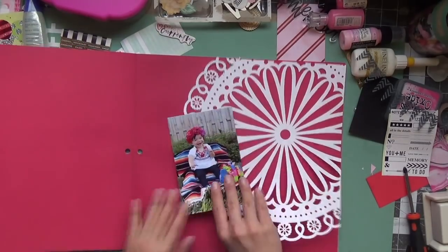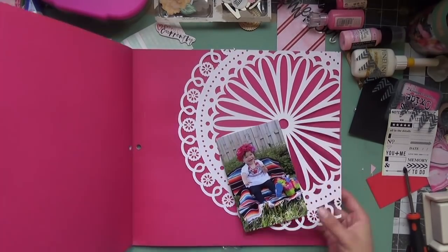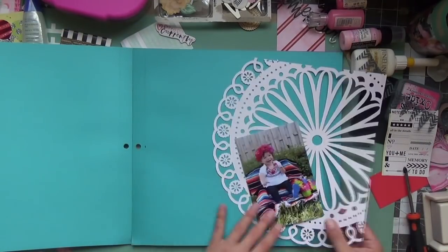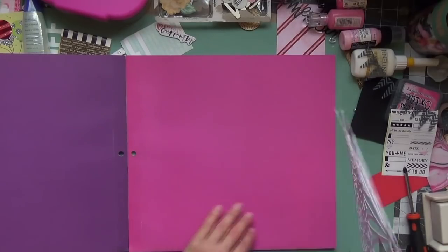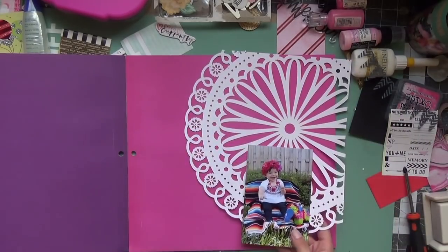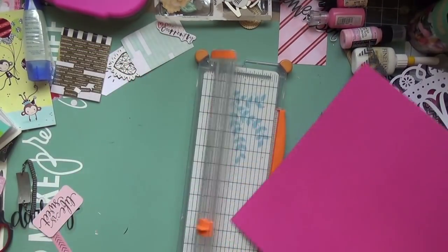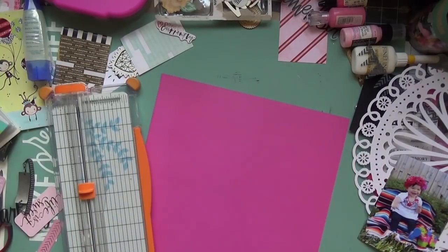I just can't decide — I try pink again, then go back to orange, then back to blue. We all have these dilemmas because all of them really look good. Any color would have gone well with the colorful photograph. I think I decide on the pink, take it out, and now the end result is still on pink paper. However, I feel like I should maybe switch it back to white because I never gave white a shot.